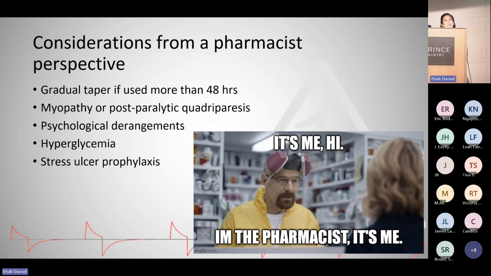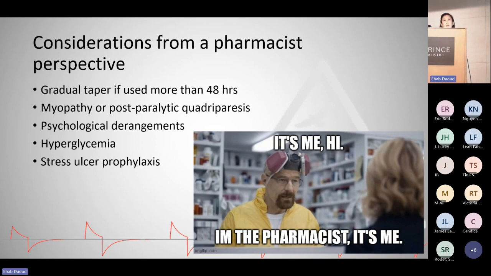Okay. Just from a pharmacist perspective, and I annoy EHAB with this all the time, what do you want to do with those steroids? So in my head, when I see all of the physicians or my providers put in for steroids, I'm like, okay, how long is this going to go? Are we going to taper this? So there's a theory that you should gradually taper after 48 hours. There's another theory that says, if it's less than 5 to 10 days, you just stop it. Some of the theories behind the gradual taper is that it helps you preserve the beneficial effects of the drug, so you don't just stop it and see any kind of rebound of the ARDS.